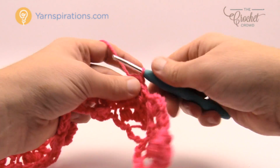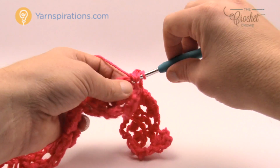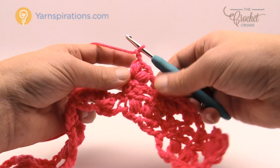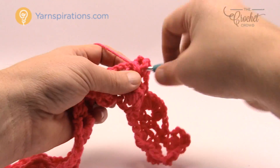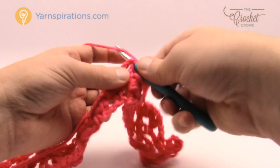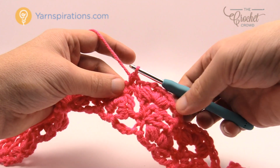Okay, chain 2, so you're chaining 2 in between. The chaining of 2 allows it to open up. Okay, chain 2 and do your final one of the 3. So I want you to do that same idea going all the way across your panel. When you get your 3 done, chain 1 and then just jump over to the next single crochet and single crochet. Please do that. And this is row number 3.